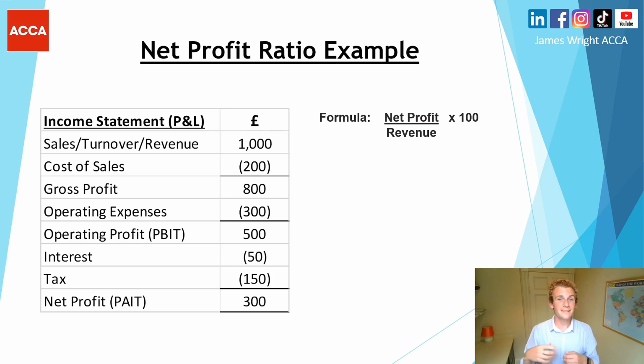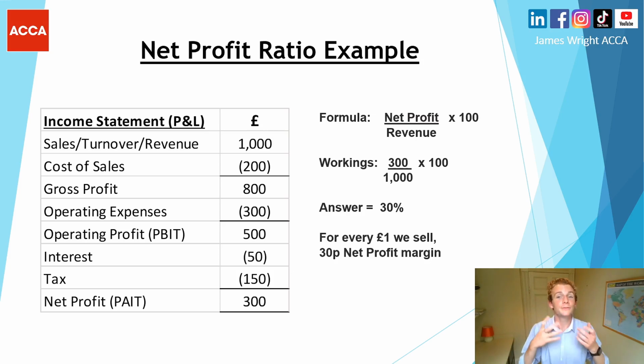The operating expenses are all indirect expenses that relate to the business, such as maybe marketing or administration, whereas on the other hand, the cost of sales is all about those direct costs relating to producing the products. It could be direct labour, direct materials. All in all, if you don't have those costs of sales, then the products or services aren't made. But then take the actual formula on here, apply the figures. So you've got the 300 divided by the revenue, turnover, sales, doesn't matter which term you use, and you should have come to an answer of 30%.